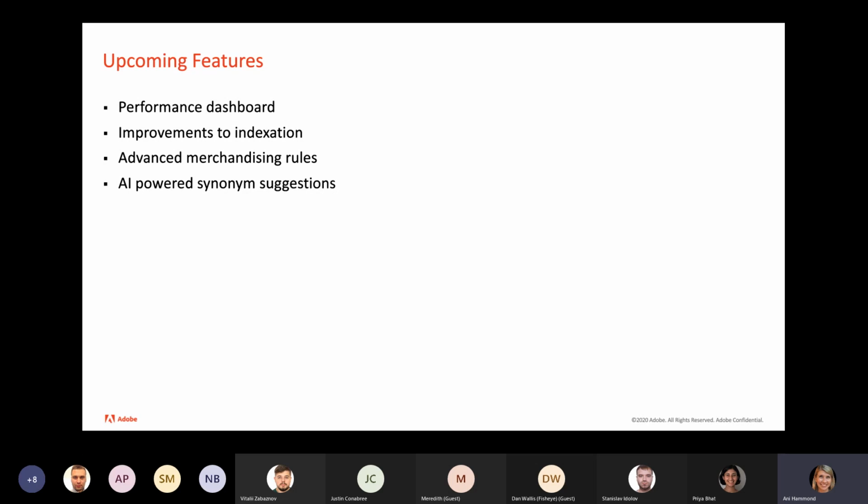So the rules that you guys saw today are only going to grow and allow more control there. And the last one is AI-powered synonym suggestions. This is some fun NLP work that we've done, that we've seen some very positive results on, and we're hoping to have something deliverable in the somewhat near future.